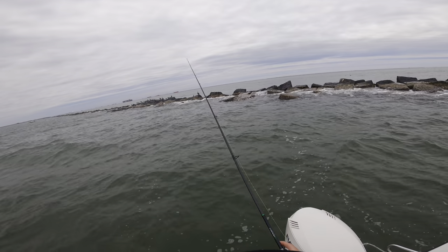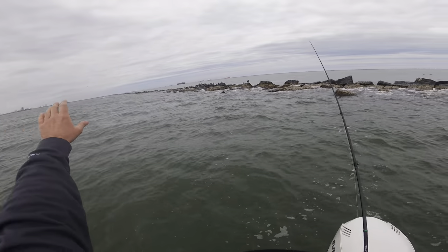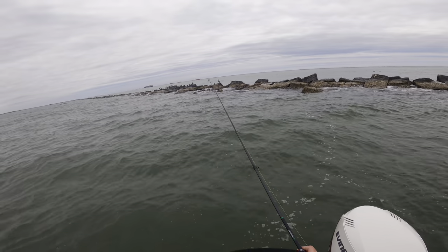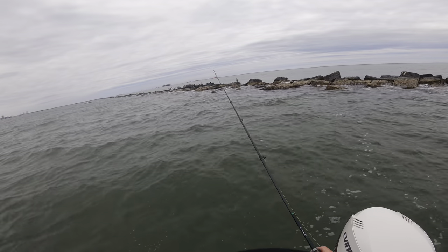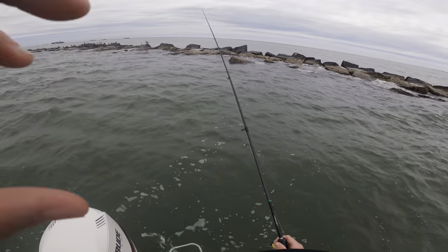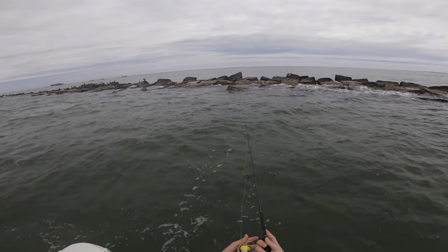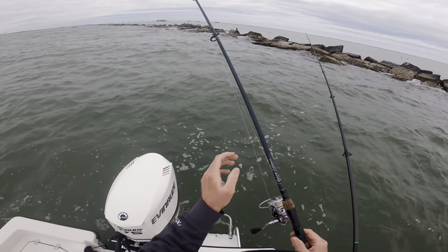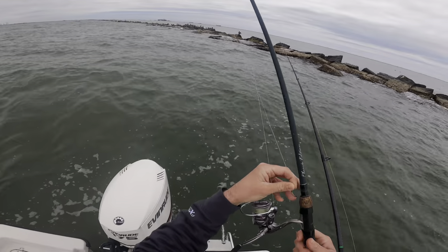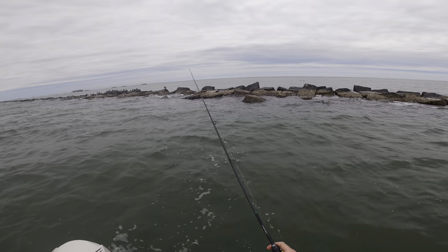All we're doing is casting up, letting it sink down, and waiting to feel that little signature sheepshead thump. If we don't feel anything here, we have all these rocks as our playground today - we just need to find the fish. If we don't get a bite here, we can just move down 50 to 60 yards and try again until we get onto a school. A lot of times where you catch one sheepshead, you'll catch multiple, so the goal is to find the little school and catch as many as you can until they get smart on you, then move spots and try again. When free-lining a little shrimp like this, I take it up as close as I can. When throwing a single drop rig - which has a one-ounce bank weight with a little circle hook tied off - you cast close to the rocks but not as close because they'll get snagged very easily. We're just going to let the shrimp do its thing and hopefully hook into something.